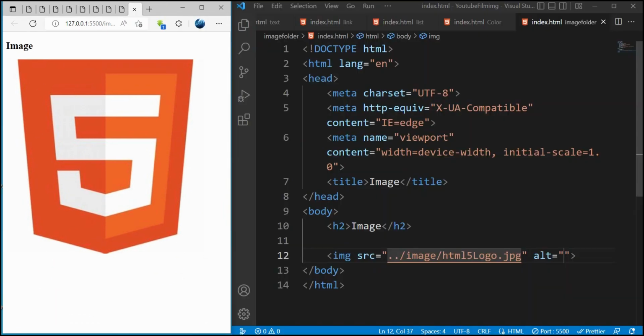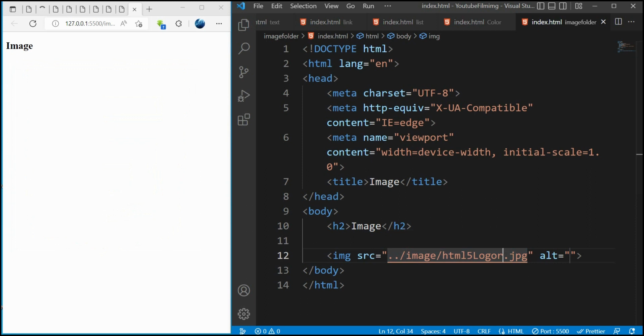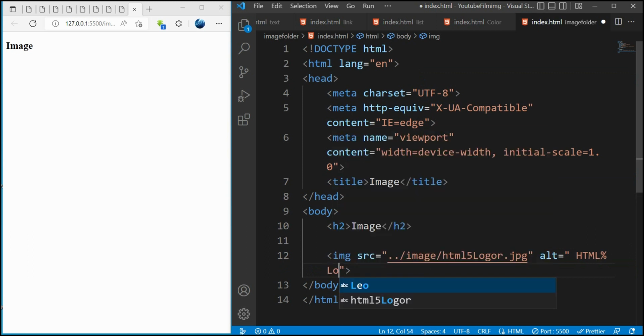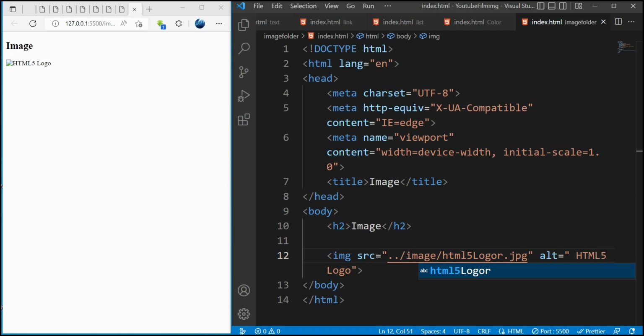But before we go into size, let's say this image didn't come out. Let's say when you are typing it, you made a mistake and put R at the end. You save it. No image, and nothing to show that there's supposed to be an image. That leads us to our alt attribute. You will say HTML5 logo. That is exactly what you have inside it. If you save this, see what you have. It's telling you HTML5 logo. You didn't see the image, but something is telling you there was supposed to be an image. Maybe something happened in the link, so that it was deleted or whatever. Then if you decide to put it right, that image is there.